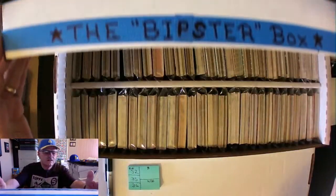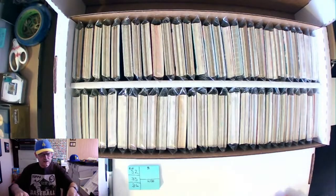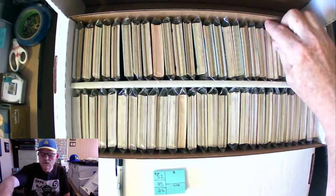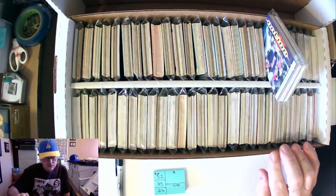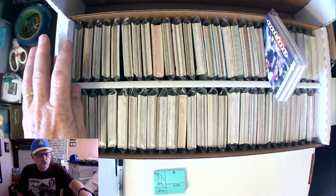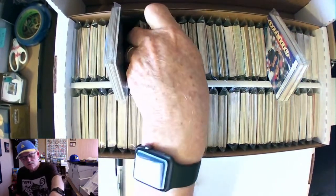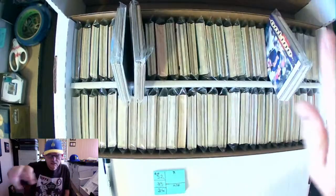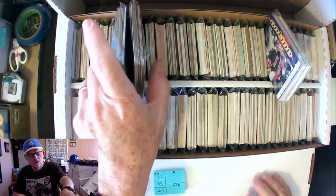I'm going to go ahead and pop the lid here. Hopefully I don't knock anything down in the back. I don't think I did. We're going to pick out 52, so 58, 57, 56, 55, 54, 53, 52. Ooh, 52 is a thick pack. All our packs are from the back of the box. 29, 30, 31, 32, 33, 34, 35, and 36. All three packs are from the back of the box. 52 is going to be our good zinger today.